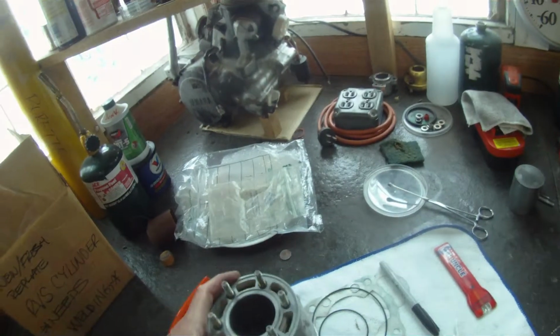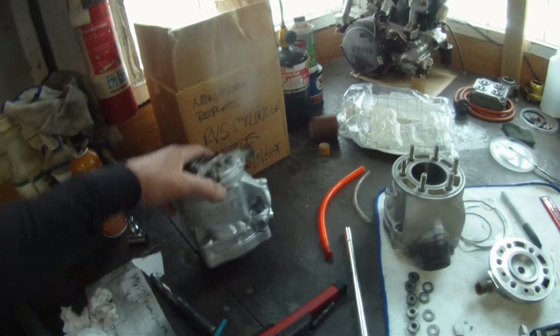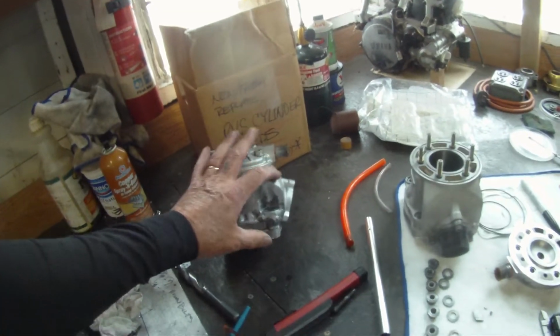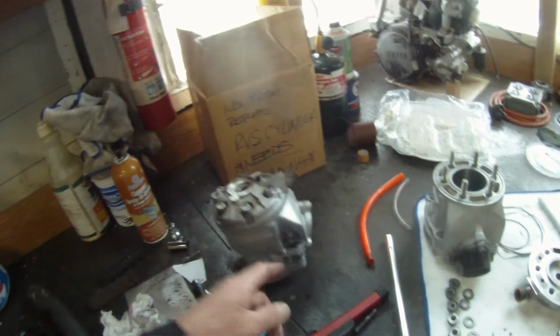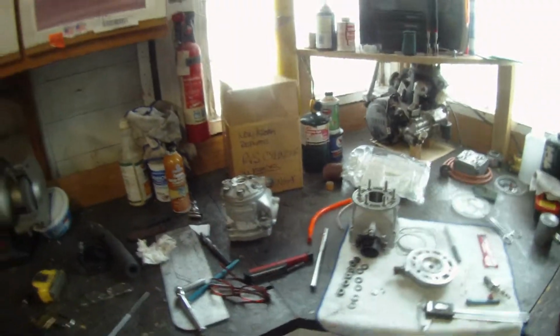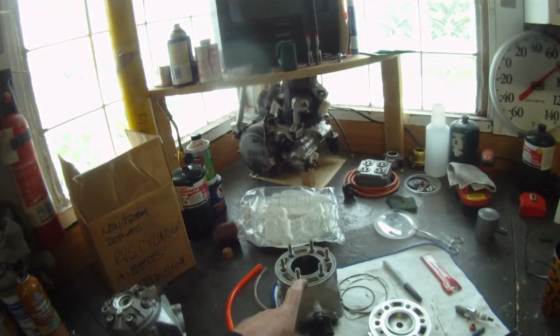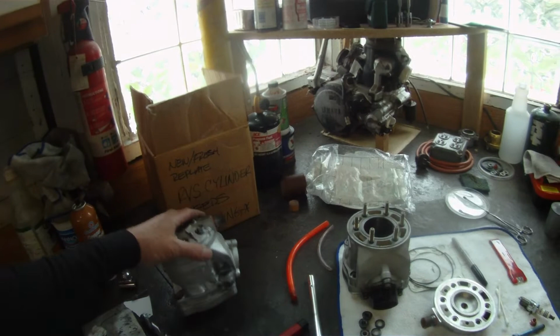So we have this spare, right? It's got some DevCon on it or JB Weld. He's welded it up and ground on it. We're going to need a longer stud for this corner to be able to use this cylinder. I've got another one of these. It's cracked and it needs to be plated. This one's already done. So do we take the gamble? Why not? What do we have to lose at this point?